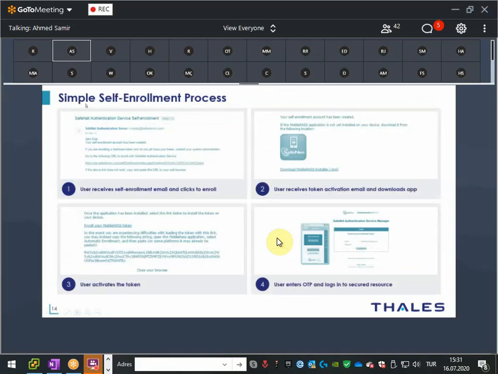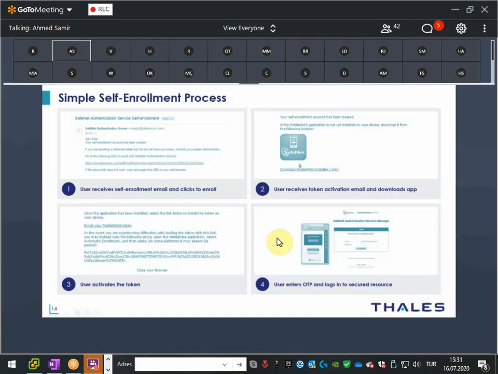This is the self-enrollment process. The user will receive an email for the token activation with, as you can see here, a link: go to the following URL to enroll with SafeNet Authentication Service. Once you click this link, you will open a specific website from where you can download the MobilePass, whether on your PC or on your mobile phone.